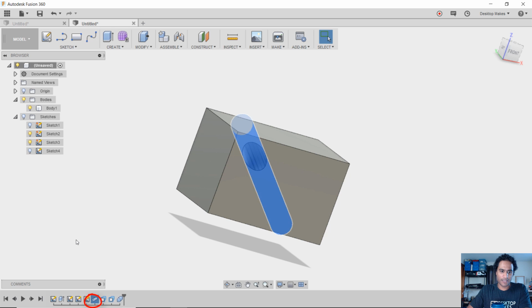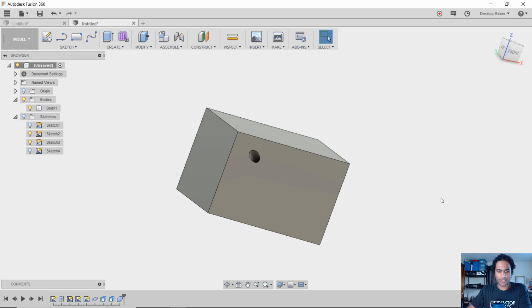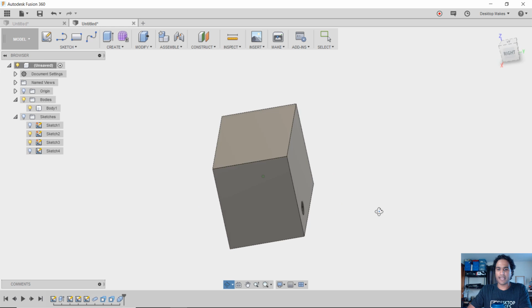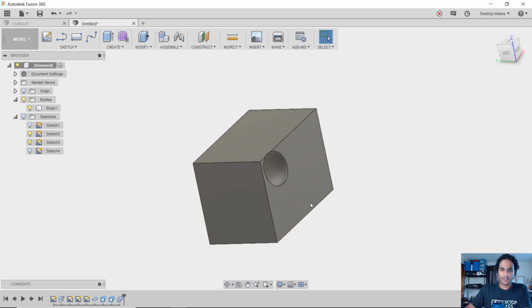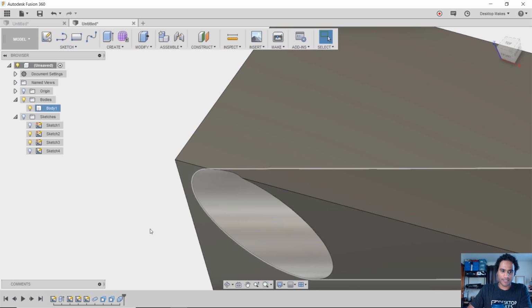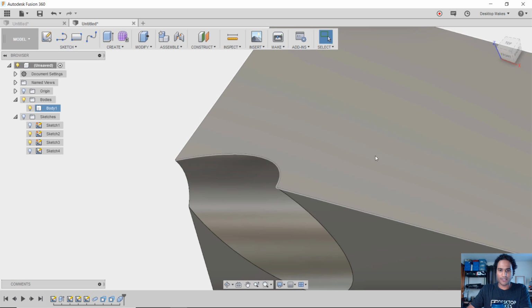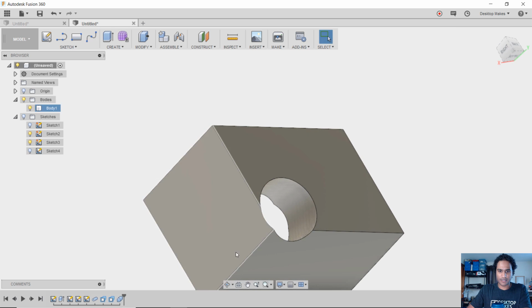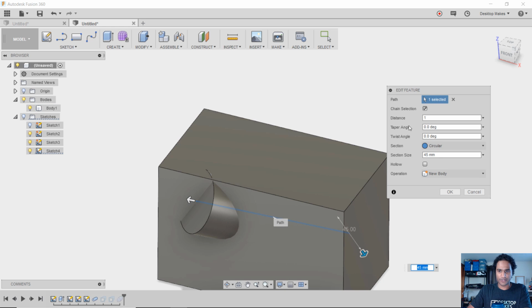We could always go back and change that section size. So if I go to the pipe tool and say, instead of 23, I only want like a thin rod. So let's say like 10 millimeters, click OK. We can still amend that. I'm gonna change it back to, let's do like 35. Okay, and then you can see here, it'll actually cut through the top. So another good point there, let's make it even bigger. Let's do like 45, and you can see it'll actually cut through the edges here. So okay, I don't really like that. I like our first dimension of 23.